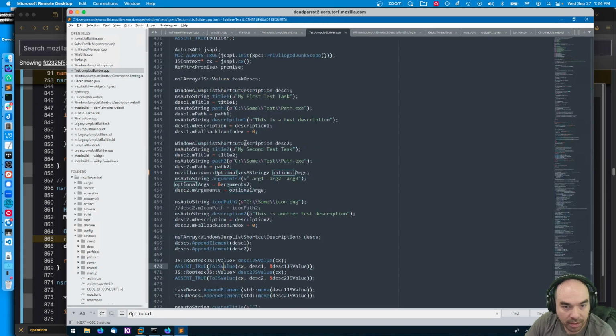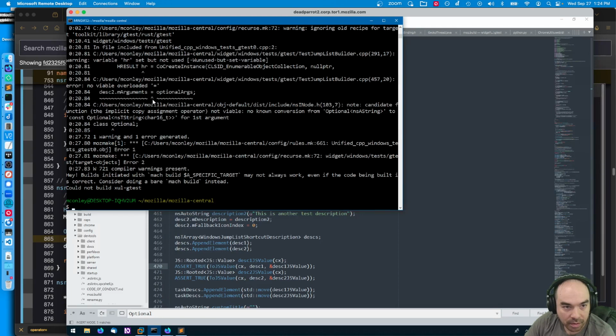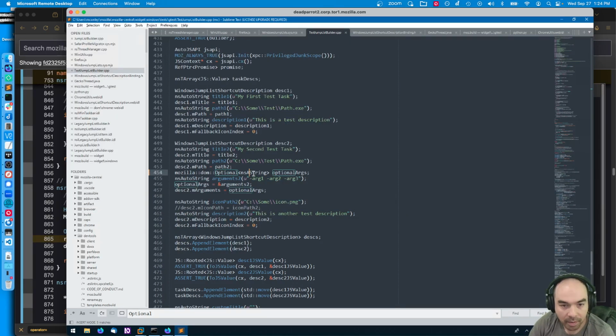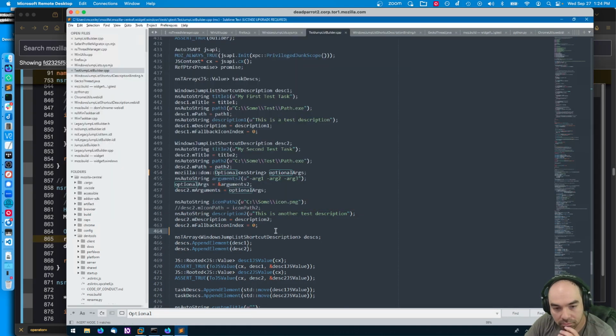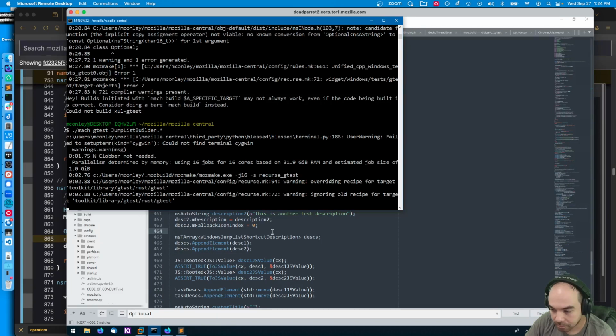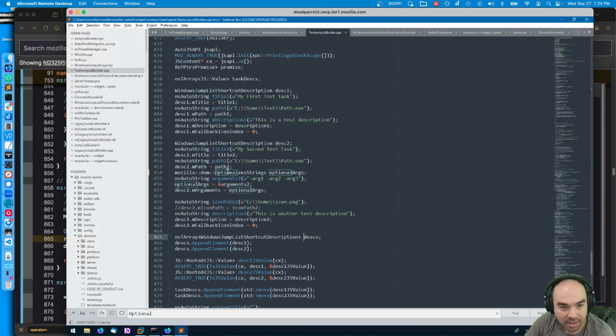So there's no overloaded equals, no known conversion from optional NSA string to optional NST string, char 16, for first argument. Optional. What about optional NS string? I'm really just guessing here. Just gonna make some guesses.